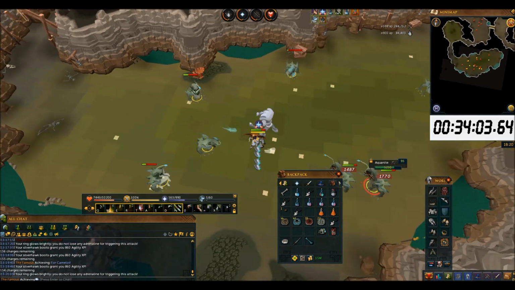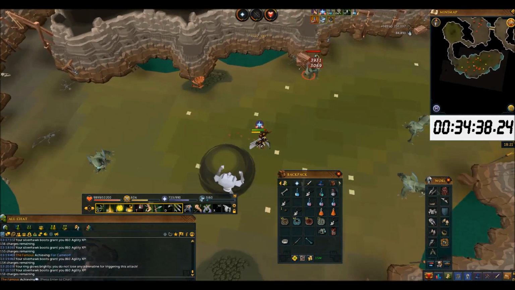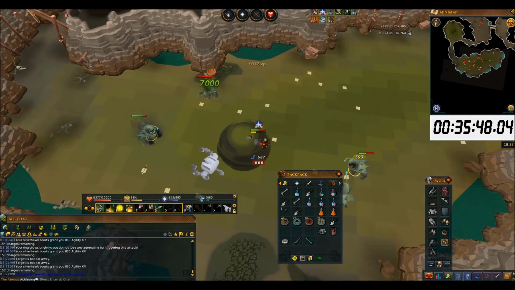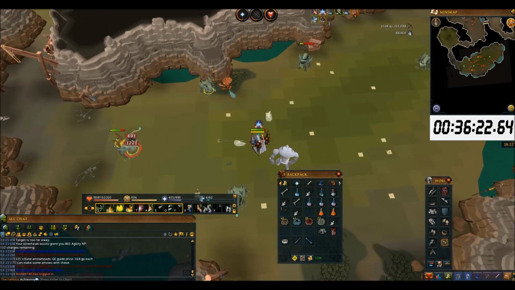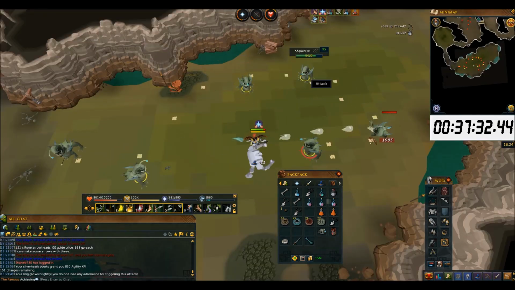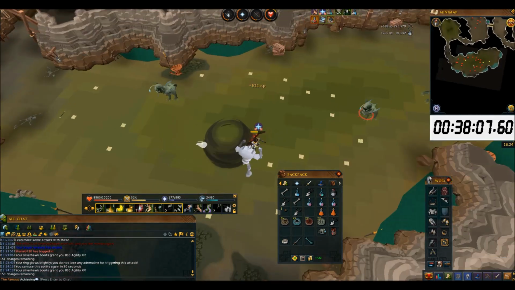So for abilities, I put Ricochet on the first slot because it helps aggro Aquanites nearby. Then I follow it with Corruption Shot. What this ability does is that it spreads bleed damage to nearby enemies. Then I follow with Dazing Shot and Fragmentation Shot. For thresholds, I spam them as much as possible.